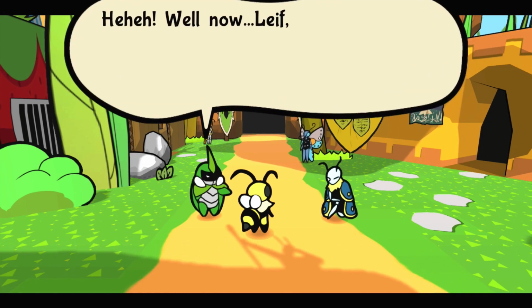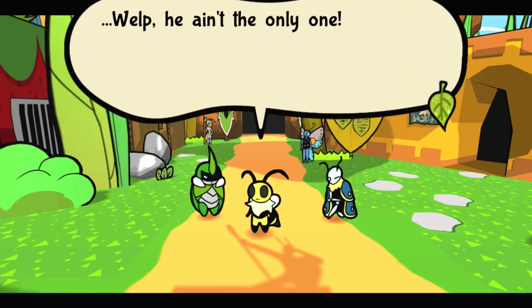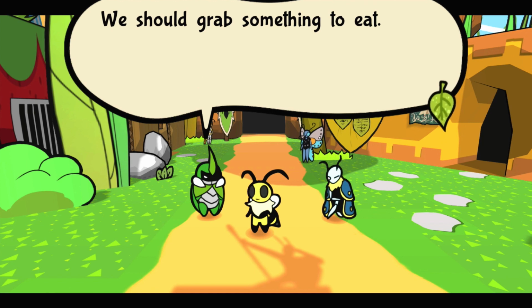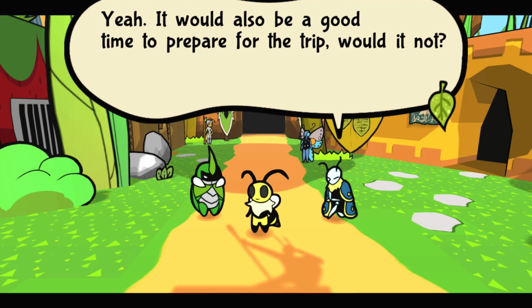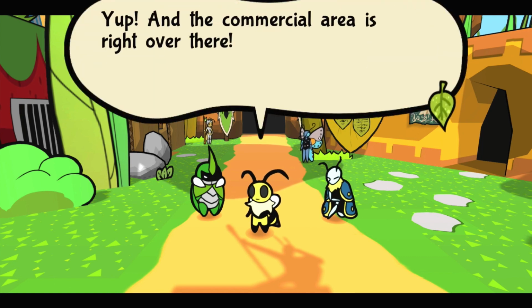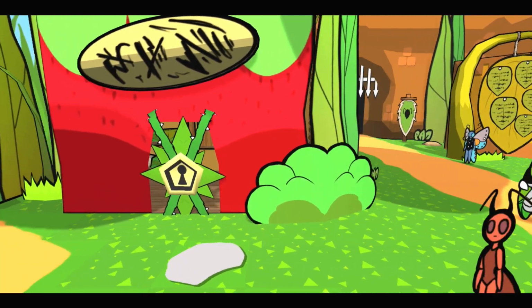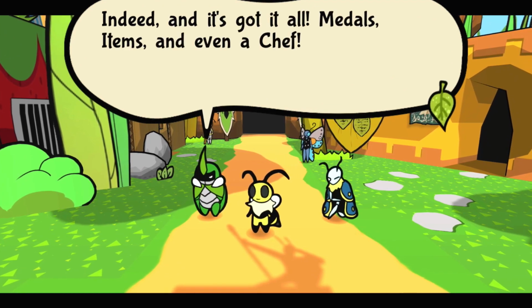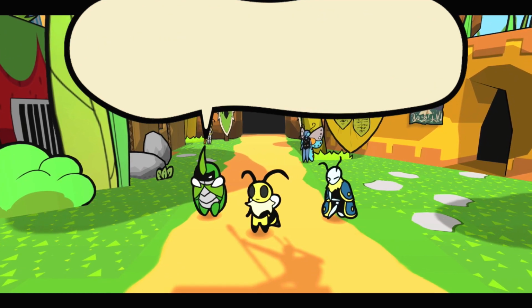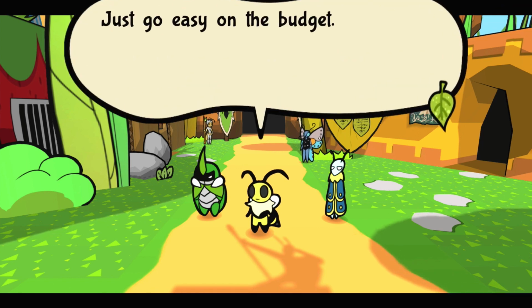Sorry about that. Well now, Leaf, after all you've gone through, you must be famished. Well, he ain't the only one. We should grab something to eat. That'd be a good idea. Yeah, it would also be a good time to prepare for the trip, would it not? I guess, yep, and the commercial area is right over there. Indeed, and it's got it all. Metals, items, and even a chef. With all that's been going on, a little shopping wouldn't be the worst, I suppose. Just squeeze you on the budget.